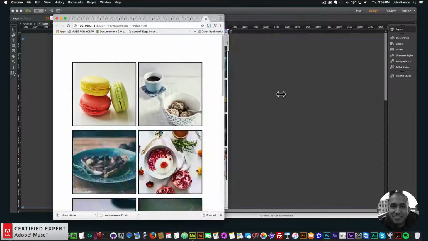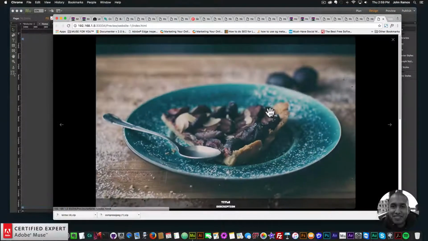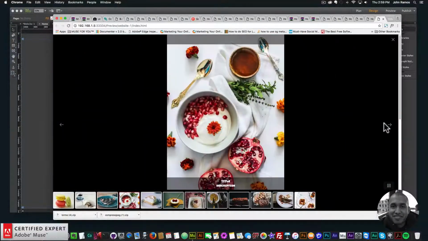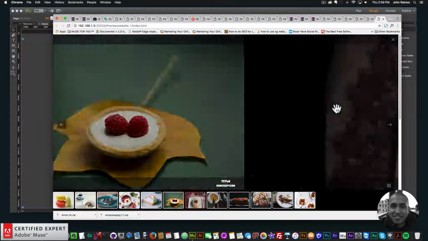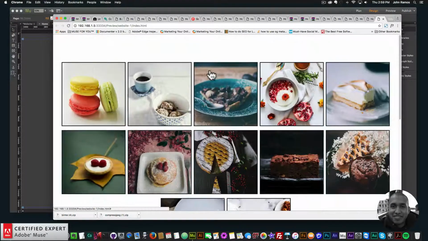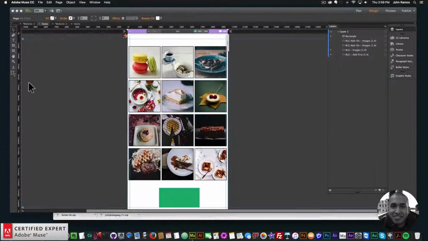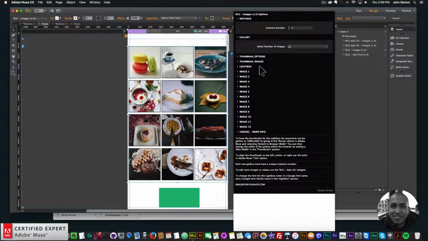So I think I've covered everything with the Lightbox gallery. I have had a few questions with this widget. It is really great. It just looks really nice, and it's a nice way for users to go through images or videos on your website. So hopefully I covered all the questions that might have been asked with this widget. It is now the responsive Lightbox gallery widget 1.4.